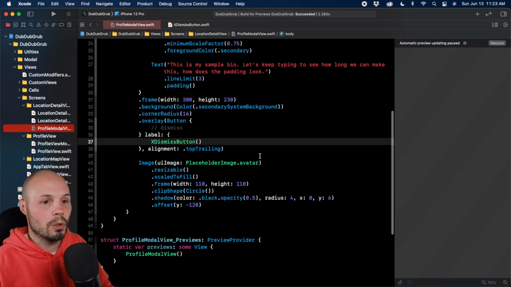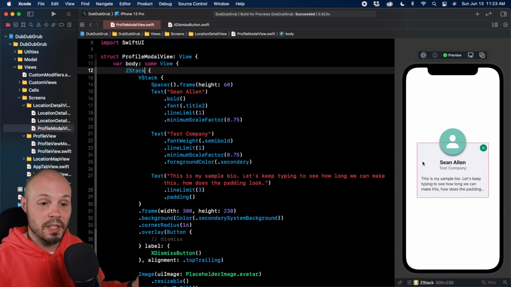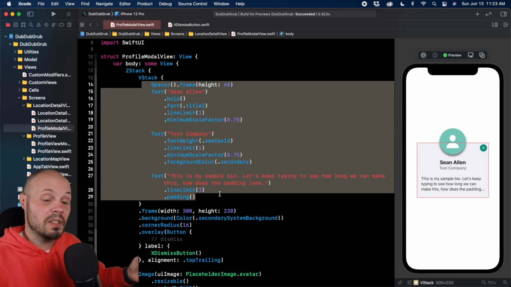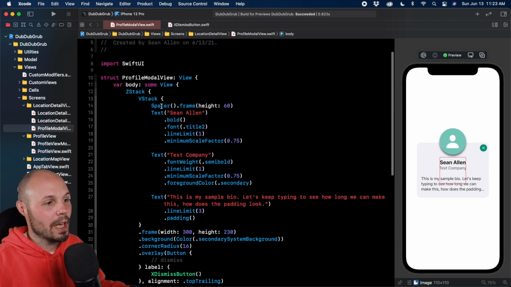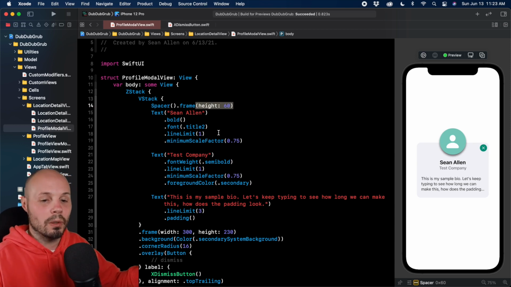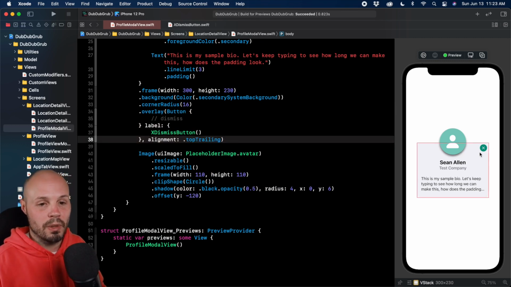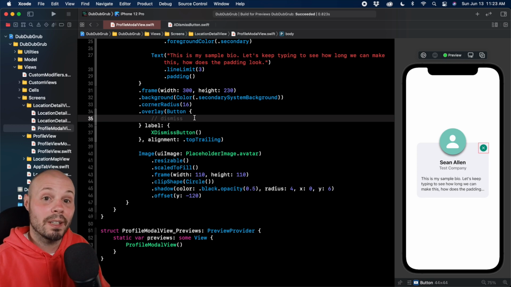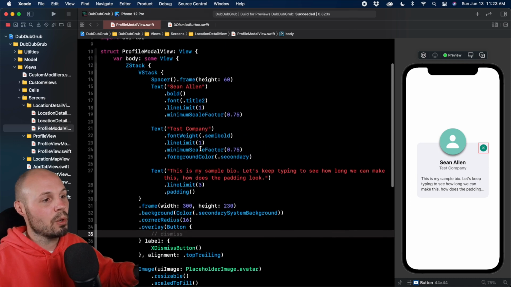So back to the profile mode view, let's do a quick little refresher because we're done with the UI. The overall structure is a Z stack, and that's because the bottom layer is our V stack that has the gray background, that has all of our text in it, because the top of the Z stack is our image, that we moved up a little bit to be cut in half by the gray background, essentially. That's what we moved up with the offset. And then to account for that, we added the spacer up top on our V stack with a hard-coded frame of 60, just to bump down our text a little bit to get this look and feel. And then of course we added the overlay with our X dismiss button with the top trailing. That put it up there. And then in the next video, we're actually going to add functionality to that button so it will trigger the animation to dismiss this view. So that's the UI for the profile modal.